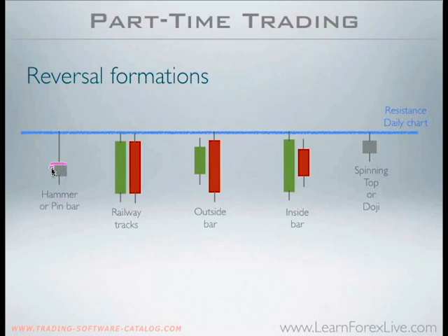But at any rate, since the body is so small, both the open and the close are going to be more or less at the same level. You can even get a cross, where the body is totally non-existent, and the open and the close are literally lined up at the same level. But what's important here is that within this one trading session, within this one day since this is the daily chart, or within that week if that was the weekly time frame, price has opened and closed at the same level.